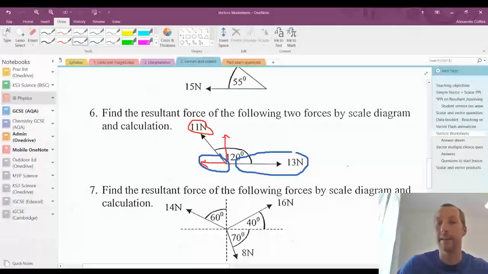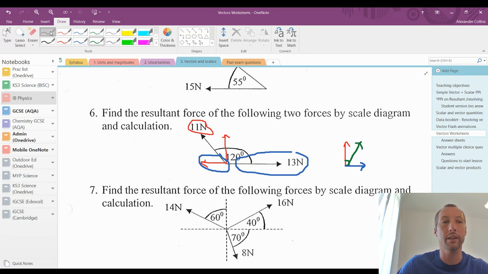And what you're going to find is that it leaves you a resultant horizontal force acting to the right. So you're going to have 13 minus whatever the other force is. Now, when it comes to the vertical direction, we've only got this one force, this vertical part of the 11. So we haven't got to do any adding or subtracting. We're basically going to be left with these two forces. And once you've got those two forces, you've now got two forces that are at right angles to each other. So you can work out the resultant, which is going to be the hypotenuse of this triangle.